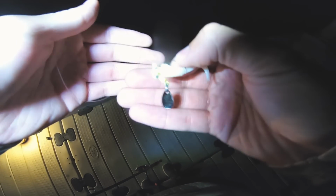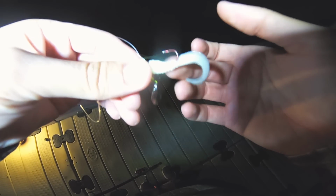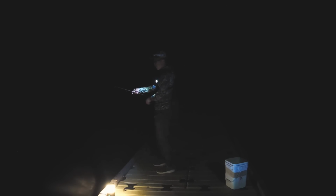This is called a Roadrunner. It's a jig head with a blade on the bottom, and then I just have this little curly tail as my soft plastic. That's all I'm using. I'm using a Roadrunner with that little blade on the bottom so that when I retrieve it, it makes a little bit more commotion, so that even though it's nighttime, more fish can get their attention towards my Roadrunner.